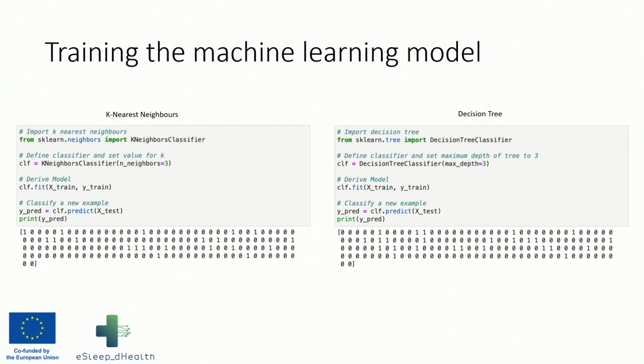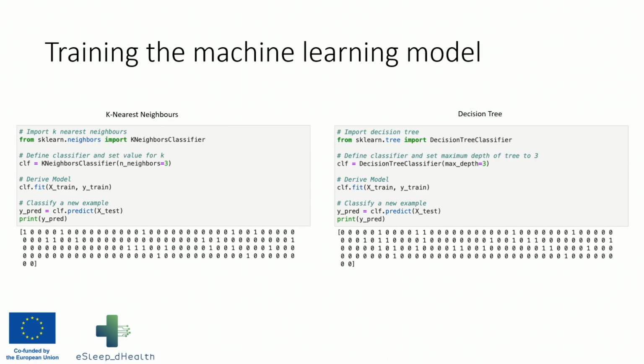And all we need to do for now is import the function, which is called, for example, KNeighborsClassifier. Then we can put this function into a variable. We often call this variable clf for classifier, but you can be creative here. Then we assign parameters to the classifier. So if you remember, k was our parameter to decide how many neighbors we look at in the classification. So we say n_neighbors is equal to 3.